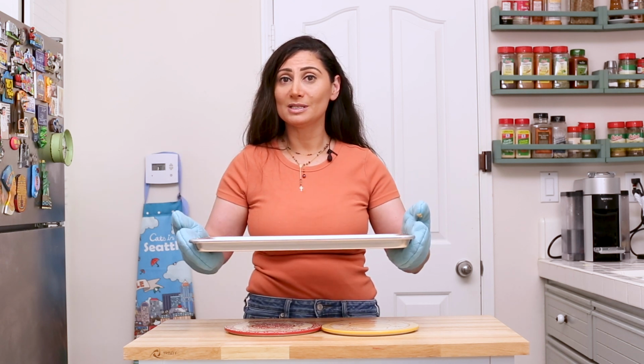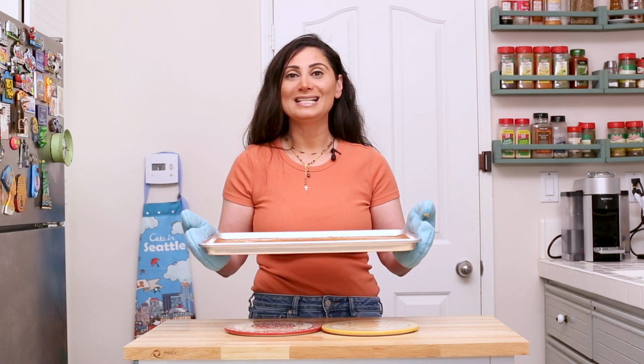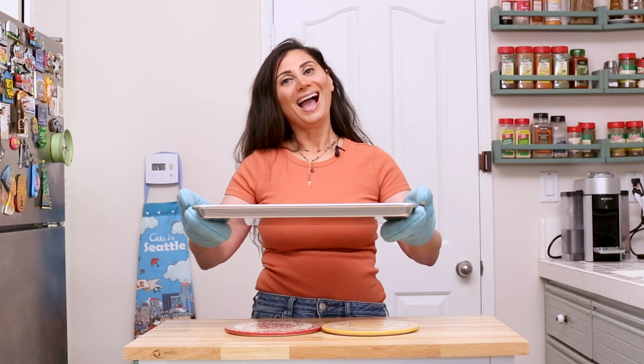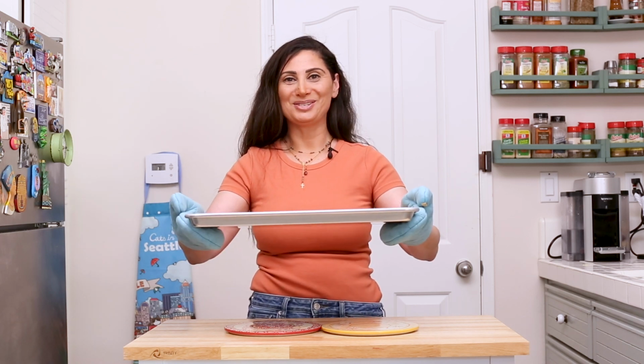One last trick. Before you serve this delicious basboussa, which I'm so proud of, you need to let it cool for at least an hour or two.